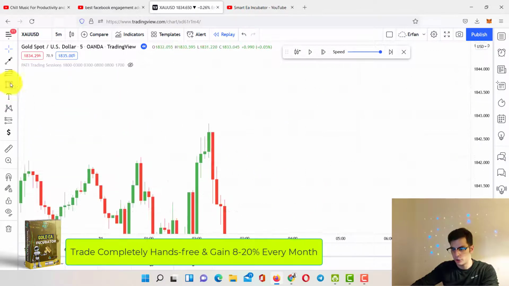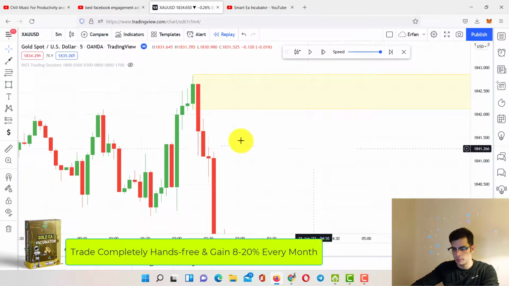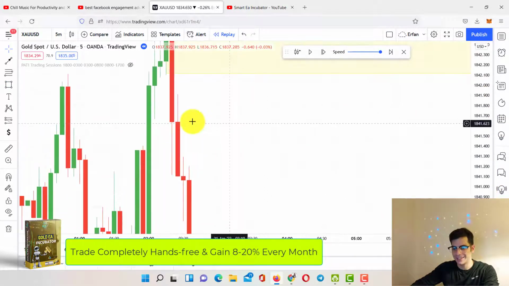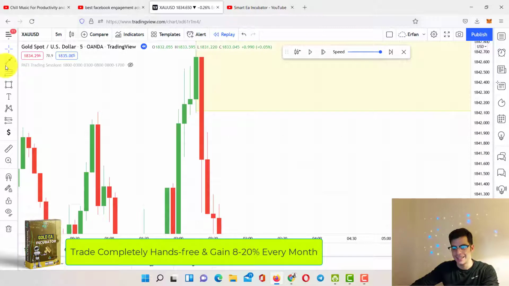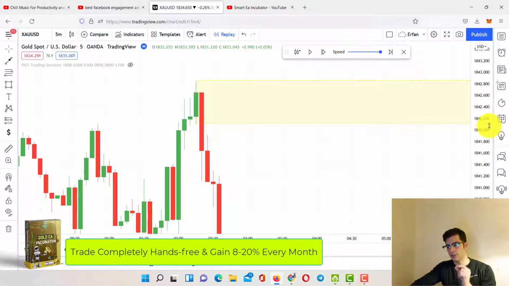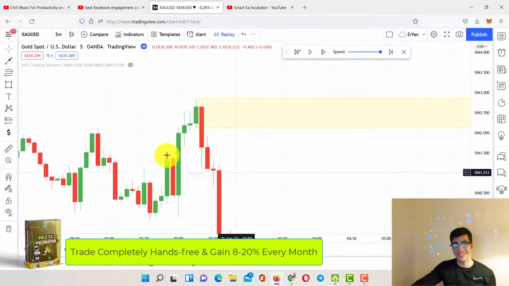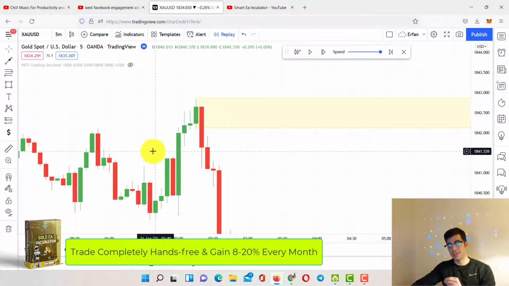So even this one is a high probability order block because of this huge drop, as you can see, and then the candle after that never tapped into this zone. However, there is a very, very slight problem here, and the problem is that it's so close to our resistance level, and our resistance level has so much liquidity.